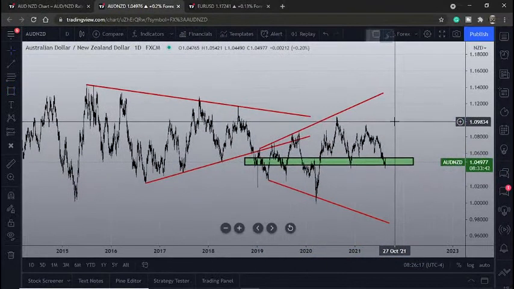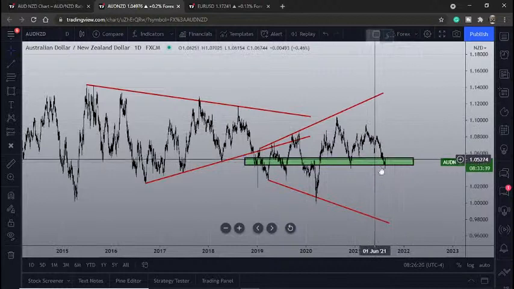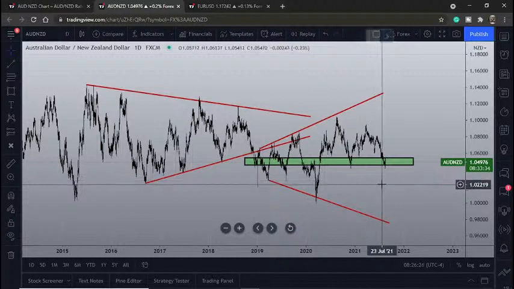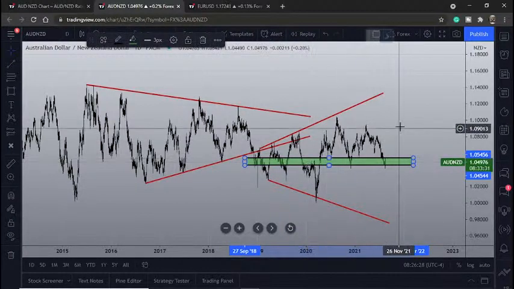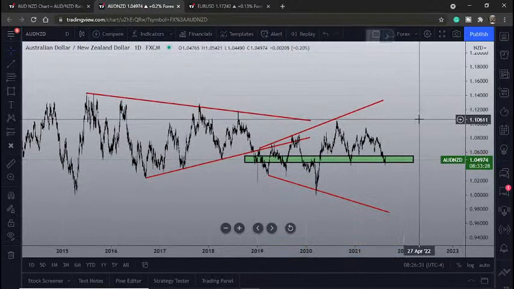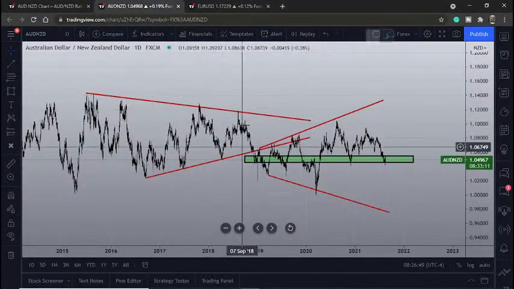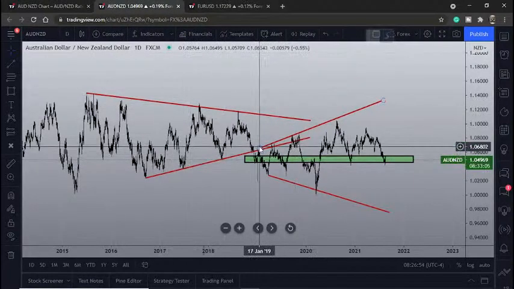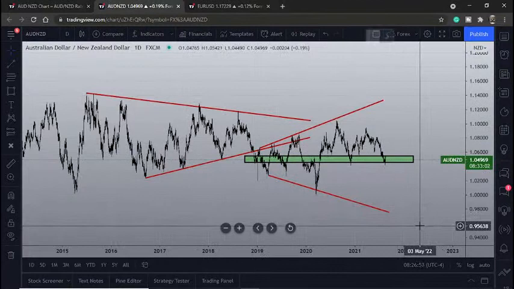For me, there's nothing to do. We pulled back into that. I do think the Aussie Kiwi probably still hits lower, but we're at the central balancing point at the moment. Maybe what I'll do next week, if we have a little bit more time, is I'll actually write this down for you, Bhavesh, and see if I can do a deeper dive on the analysis side of things, and give you a better glimpse of where I think price might be heading. But this is definitely something that I've known and been tracking for a while. A definite symmetrical triangle already played out, and a potential expanding triangle that's still underway.